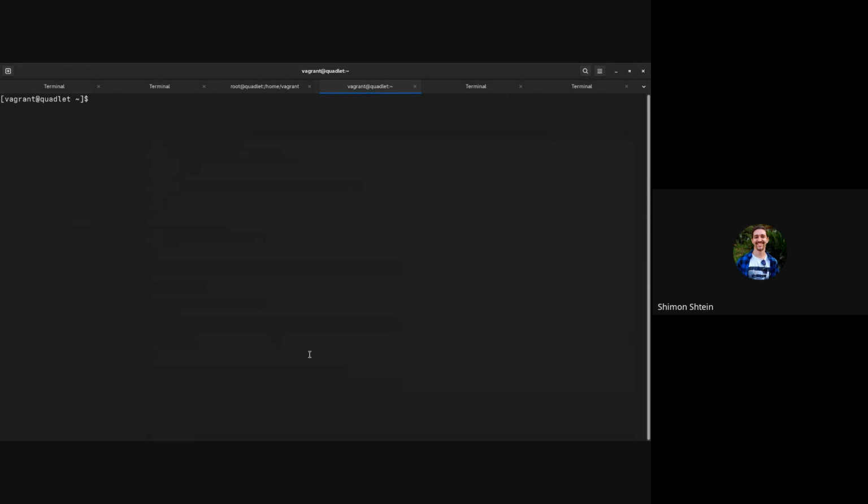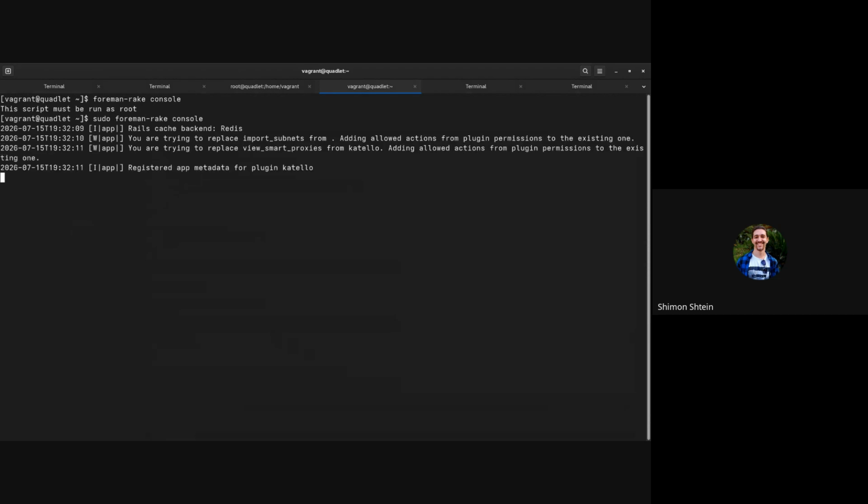So I can show that live. I am on the machine that has foreman services running. And we can run foreman-rake. So for example, you have to be root to run that, since the services are running as root. And here we are.